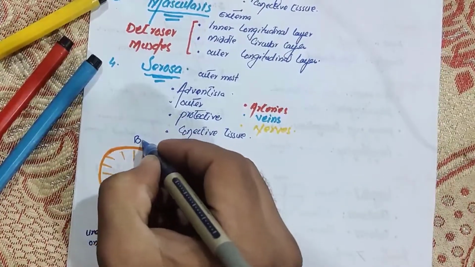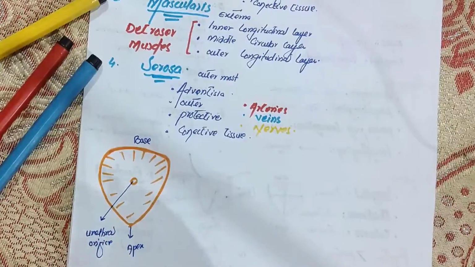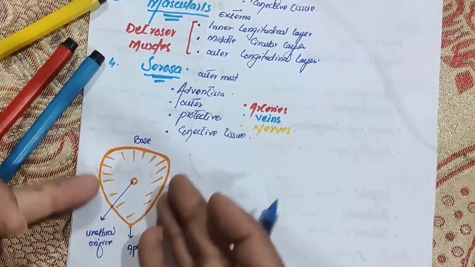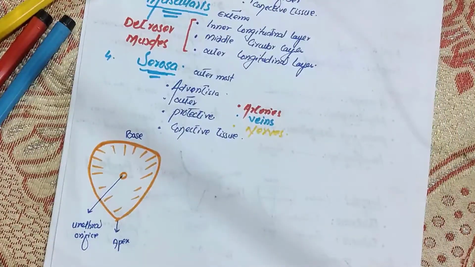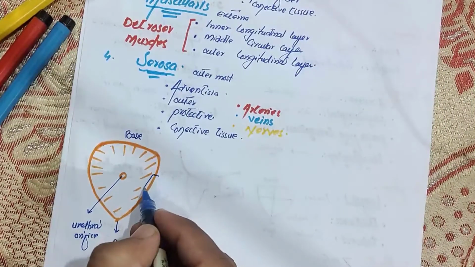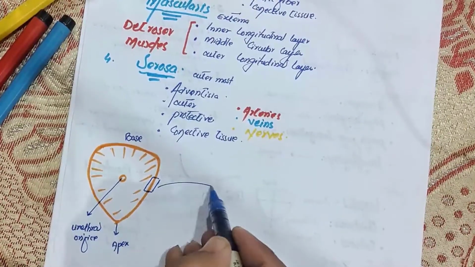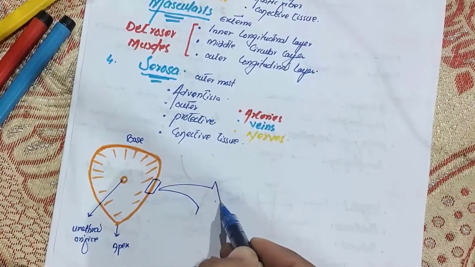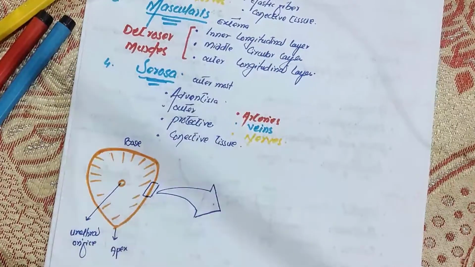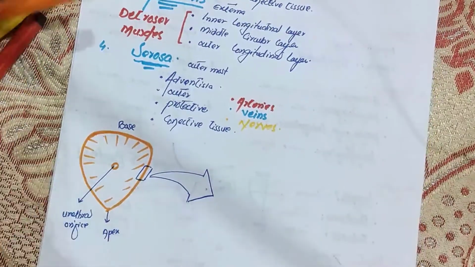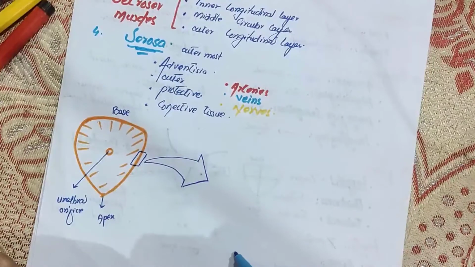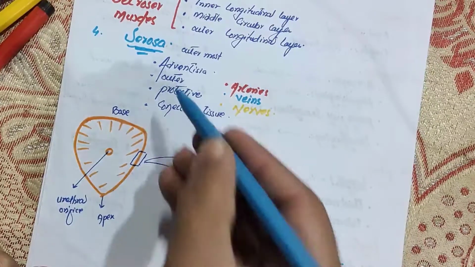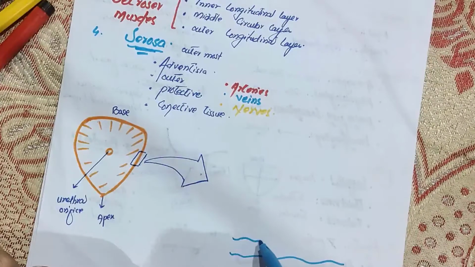This is the apex, and this is the basal side or base. Very simply, this is the superior surface, and these are the two inferior lateral surfaces. We have discussed it in the previous lecture; you can watch that lecture also. Now look carefully. Let me enlarge this small part, and we will see all four layers here. First of all there is the serosal layer, or the outer layer, the serosa. For example, this is the serosa.